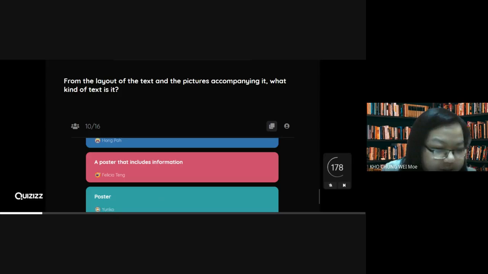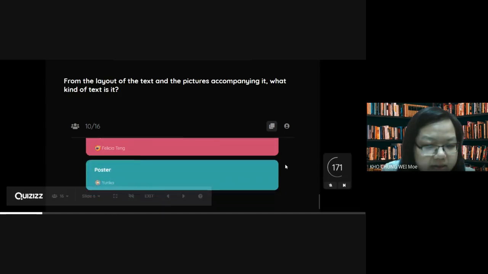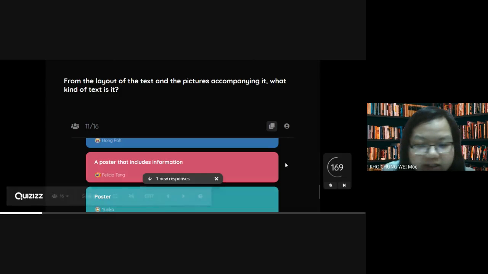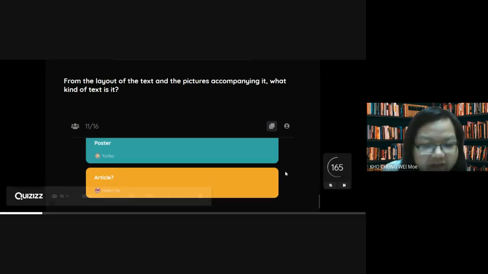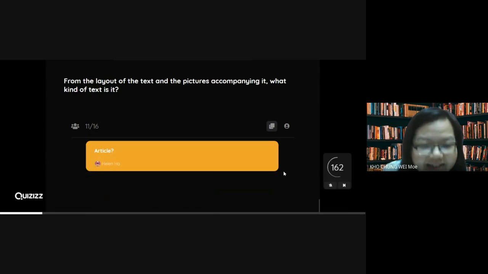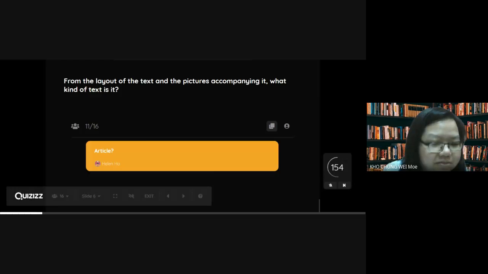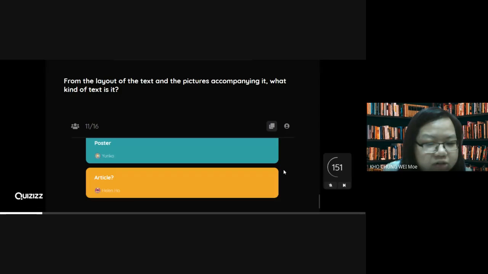But are you sure it's a poster? We have done poster in class, especially for your PJPK. So does that look like the type of poster they put out? An article? All right, very good, Helen. Yes, you hit the bingo in the jackpot. It is an article. Okay? But where can you find this article? Would anyone want to change the answer? Yep, this is an article. Where can you find this article?